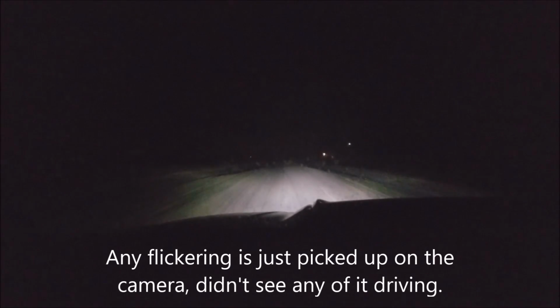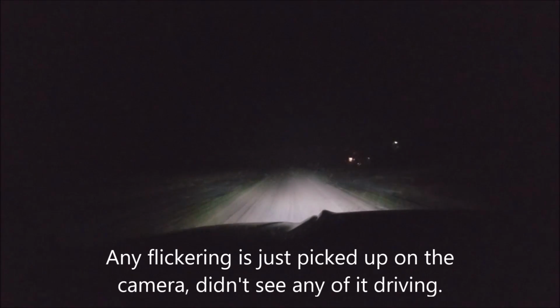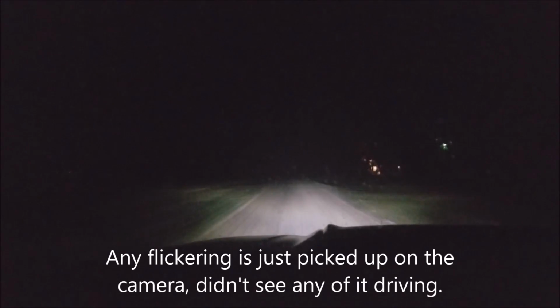I do really like the white light. Even with inside light bulbs, I prefer a white light over the warm lights big time, so that's definitely a plus. I gotta say, I like them, guys. There's no flickering. I like the white light over the yellow light. It's hard to tell if they're brighter, but we'll see in the side-by-side.